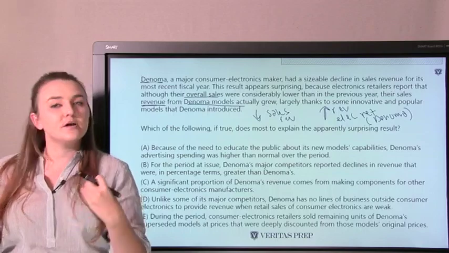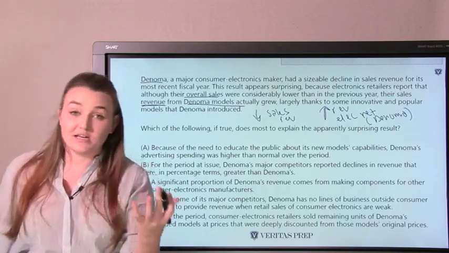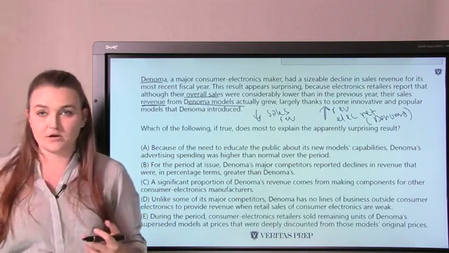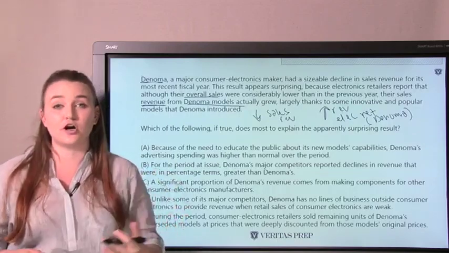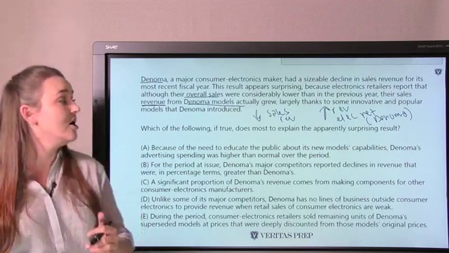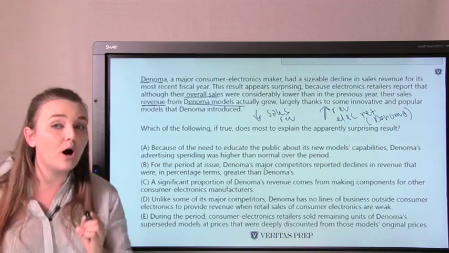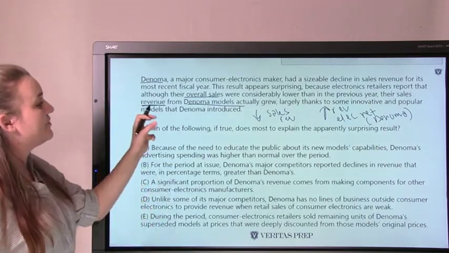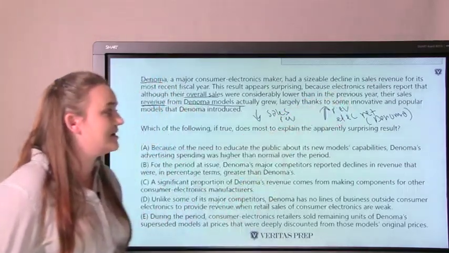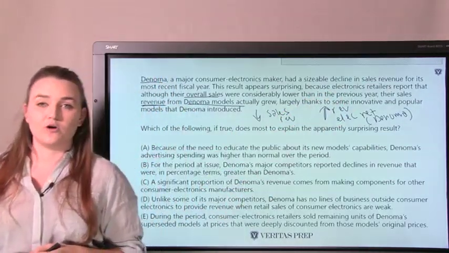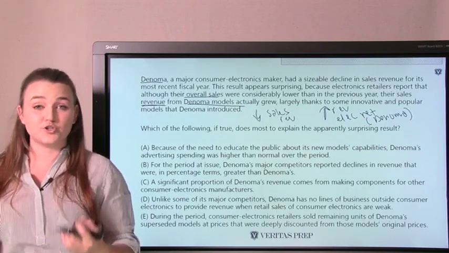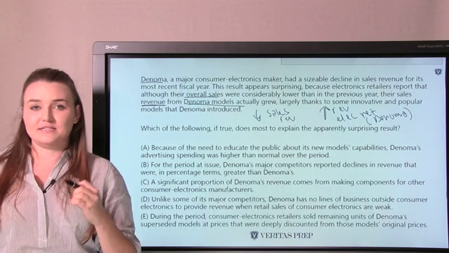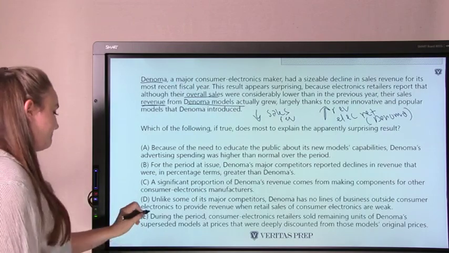So I could see where a case could be made to your point, Shrey, and I will say it is a frequently chosen wrong answer. If we were speaking to elements like profit, if we had a slightly different structure or situation in mind, but here we're speaking to revenue, and we were already told that the revenue increased in electronic retail stores and has decreased overall. So we need something that tells us that they've got revenue coming from another source that is suffering at this time. E doesn't address that.